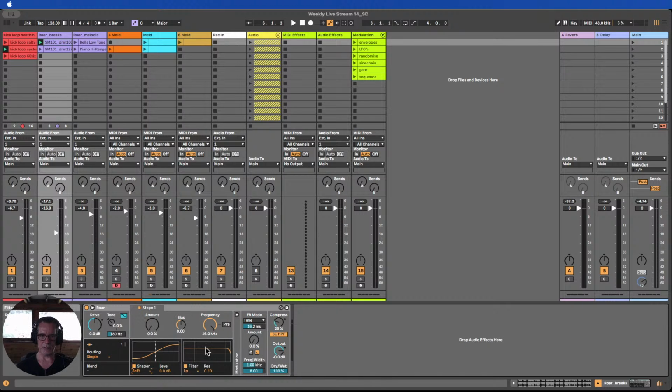Then we've got a frequency section over here, a filter, sorry, that we can add. And again, we've got a few different filter types, some of the usual candidates, and again, some nice new ones that do really interesting things. We've got a comb filter here, which can create some fairly wild sounds, and we've got this resampling one which is really wild. It's kind of a bit like having Redux, one of Ableton's effects, in the filter itself. So crazy stuff there. And I will point out the pre here, it's off by default.